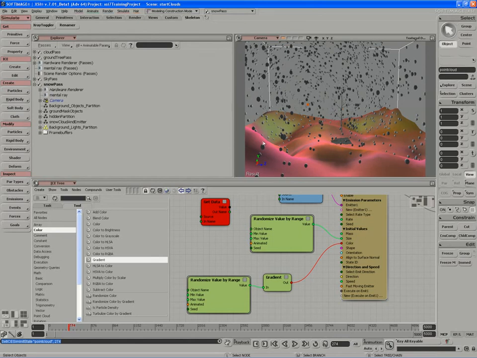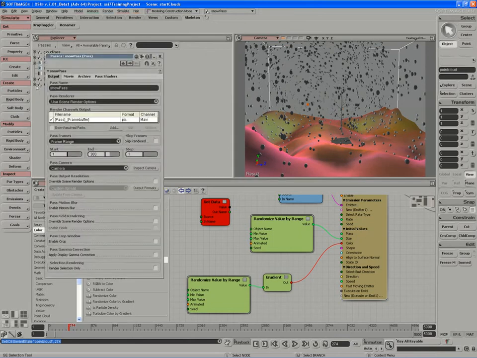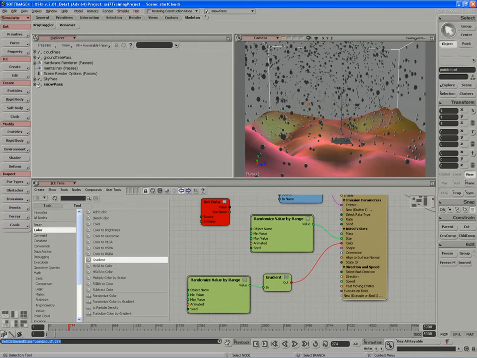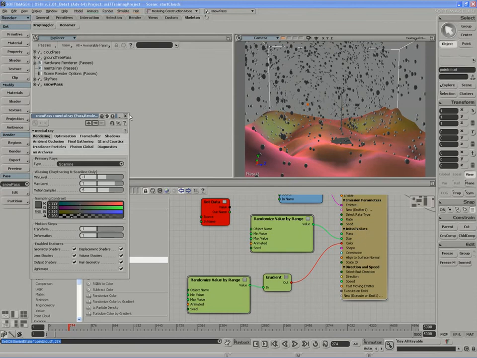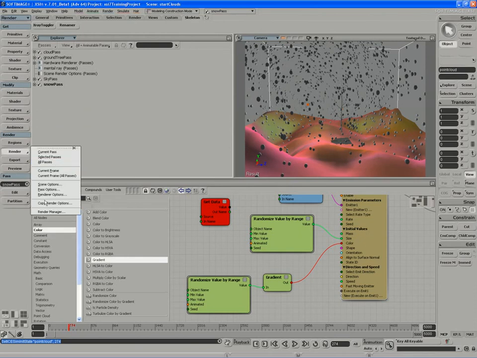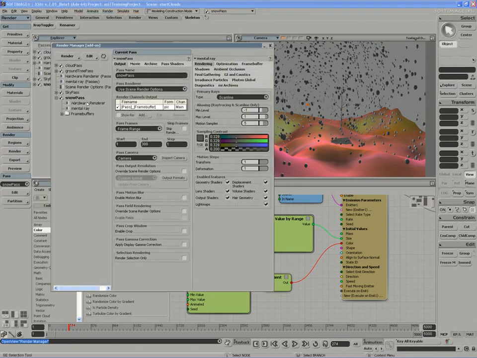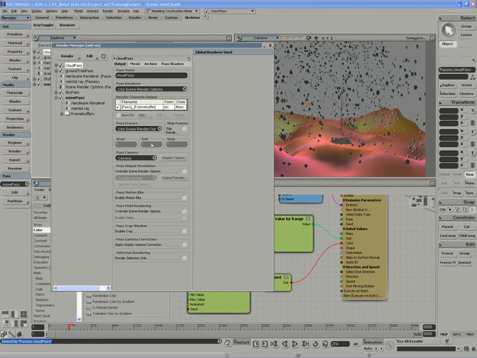And finally, we'll set up the render pass options. So for the snow pass, if I switch to the renderer options, or to the render manager. So for the snow pass itself, we're using a frame range of 1 to 300. For the cloud pass, all we really need is a single frame. We're actually not animating the cloud moving at all. It's a pretty socked-in system, so the clouds will move very little in the 300 frames we would see them. And everything else is just a single frame render, sky pass as well.